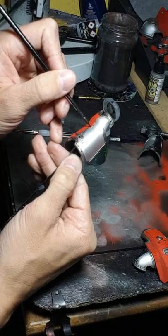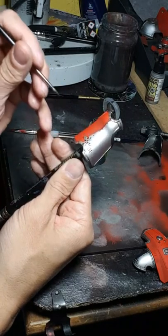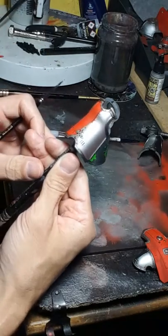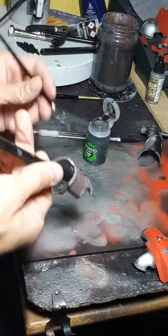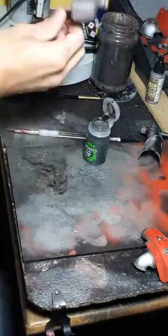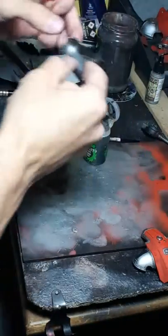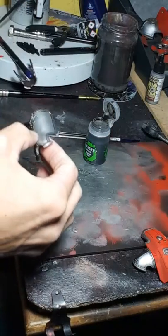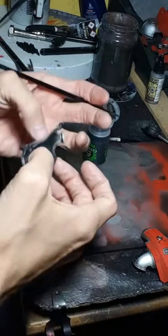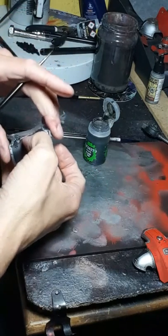Got a bit of red on me, silver there. Have to get turned into rust. Nice one. As well do that. Nice one. Happy with that. Let's get the bottom in as well. Nice. Go back to this one. Nice one.